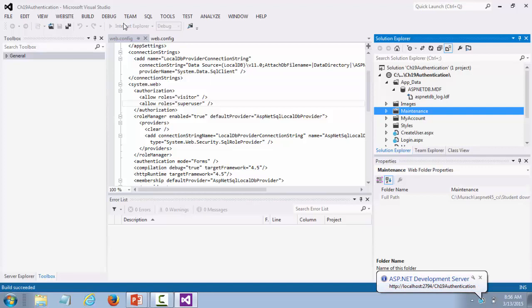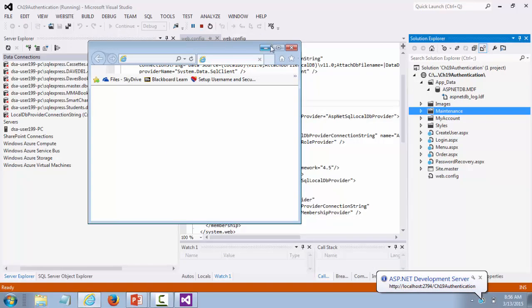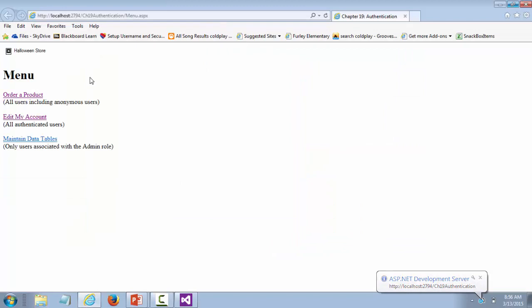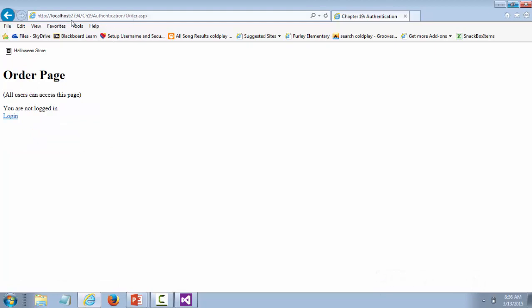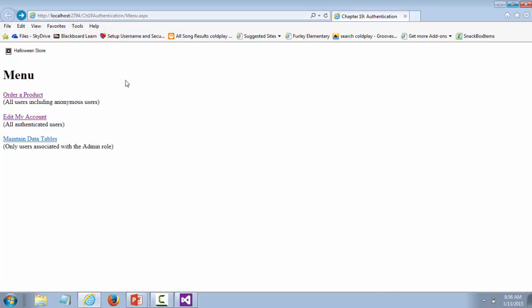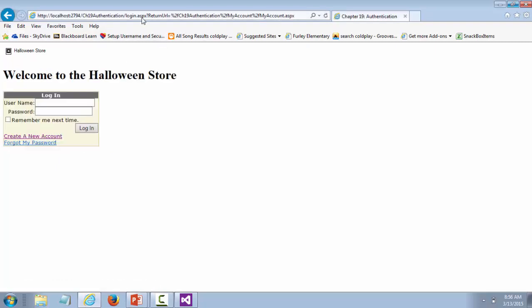Basically, I'm going to ask for a secured page. This first page up here, order a product, is not secure. I can go to that page, see it lets me go to order. Any user can get to that. I haven't logged in yet. If I click edit my account, that's in a secured directory called My Account. So watch what happens. Instead of going to the My Account page, if you look down below, you can see it pops up. That's the page I'm asking for, the myaccount.aspx page. But instead of getting that page, I get redirected to the login page, see up at the top here. It remembers, this is where you want to go once you're logged in, but right now we need you to log in. So I can go in there and try to log in.